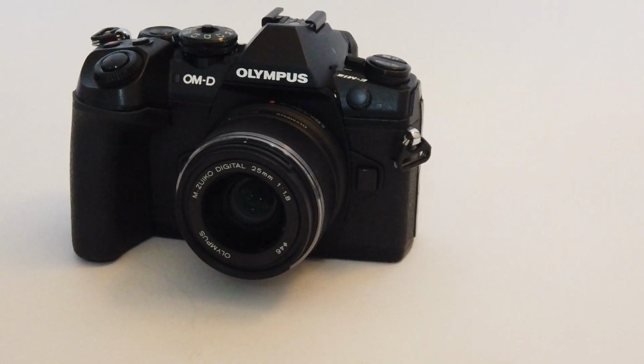So the important thing we seem to forget when we buy a camera system, when we use a camera system, is not only does it take good photographs, but is it easy to use, and is it a pleasant experience? And that's one of the things that I've really enjoyed about switching over to Micro Four Thirds. The camera that I use now is an Olympus EM1 Mark II.